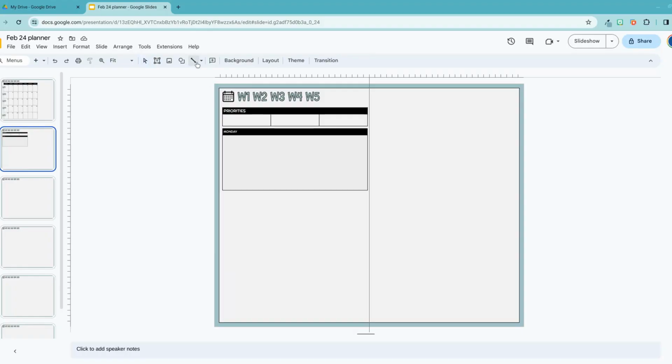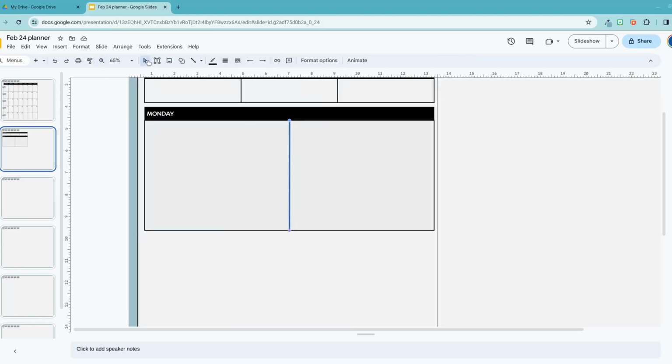So now I'm going to add the final piece and then group them all together. So I like to split my days so that the left side of that space is for my tasks and my agenda, and the right side of that space gives me an area for my daily doodle that I like to do. So I'm going to go up here to line, going to insert just a straight line going down the center of my space. I'm going to change the color to black and the weight to 3, again, just because it'll match the look of everything else on the page.